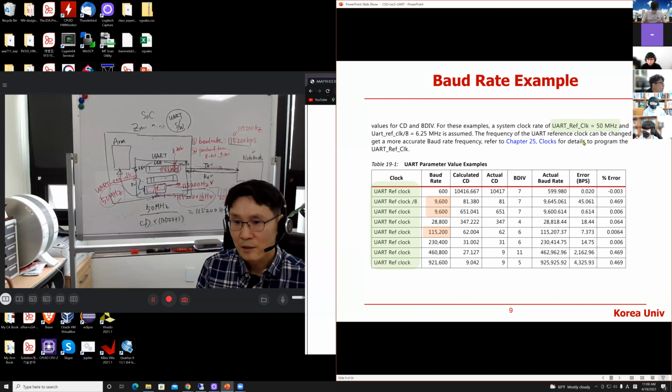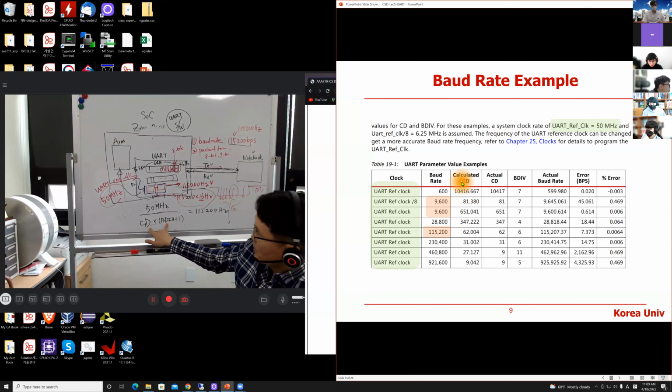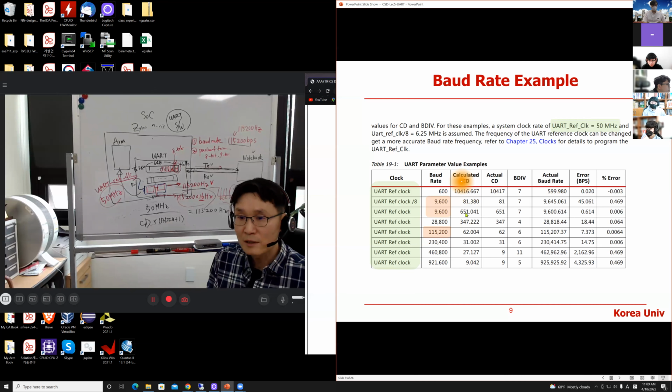Okay, thanks. So here, from the reference clock, the input clock, you want to achieve, for example, this speed, 115200, right? So then what numbers should CD and BDIV be? That is an example, 62.004, and BDIV supposed to be 6 to get this exact number.